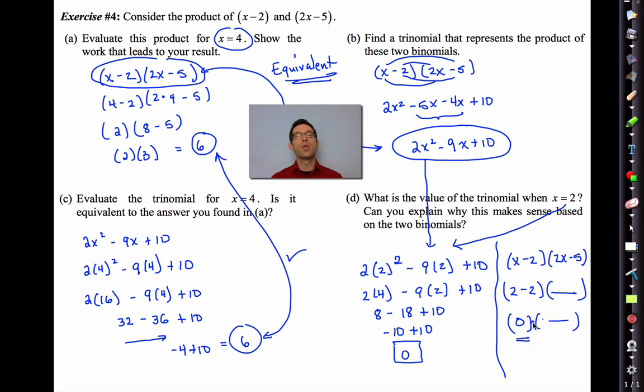This is known as the zero product law. And it's very clear that when I look at the product in x minus 2 times 2x minus 5, it's very clear to me that putting in x equals 2 will force this product to be 0. In its trinomial form, it's not obvious at all. And we're going to look at that a lot this year when we look at the connection between what are known as factors and what are known as zeros. This is our sort of first look at it this year. Okay, well, pause the video now, write down anything you need to, then we'll do a little bit more.